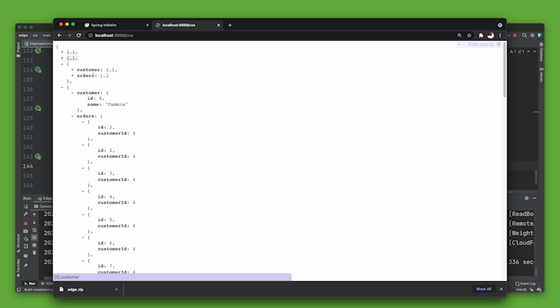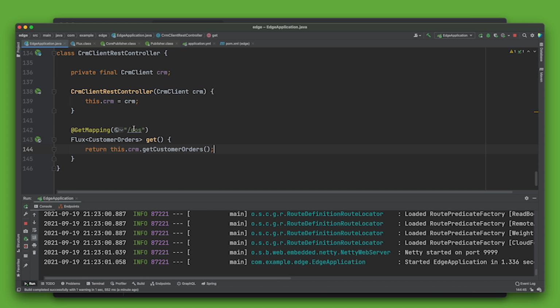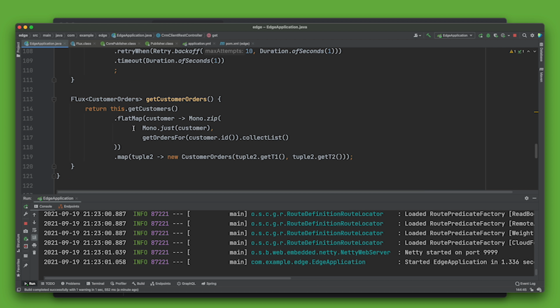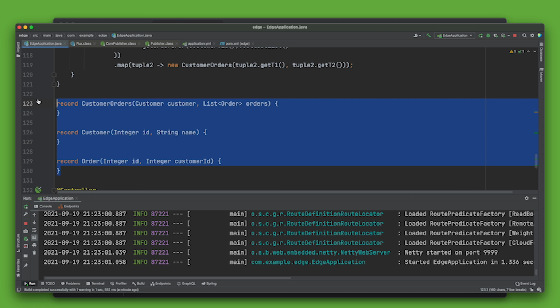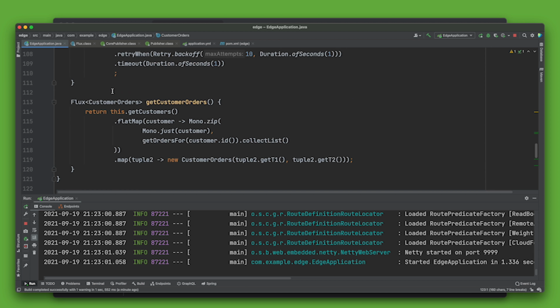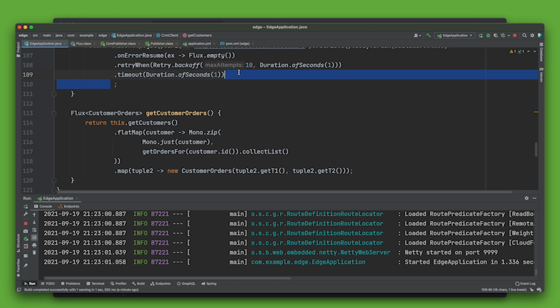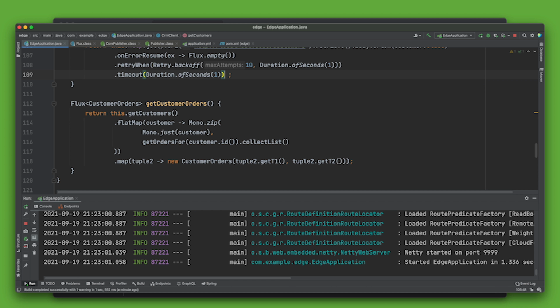Now, I like this. We've created a view of the data specific for a particular client, and it wasn't that bad. Reactive programming makes doing the right thing concurrently as trivial as possible. And obviously, I'm using Java, which is nice and concise. But if you're using Kotlin, this gets even more concise. So it wasn't a lot of code. It wasn't hard to understand because we're using reactive APIs. So even though it's a simple thing, it's also the most performant thing. It's rare when you can have both, but we do here, right?